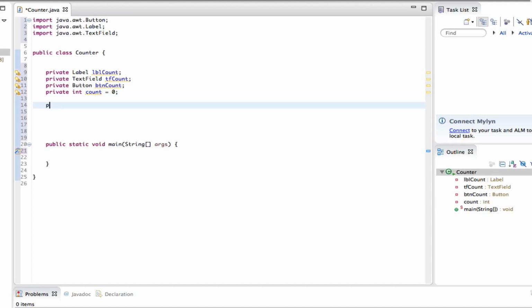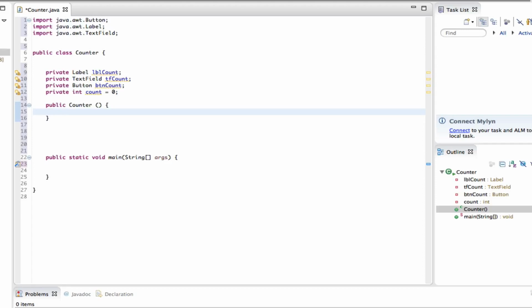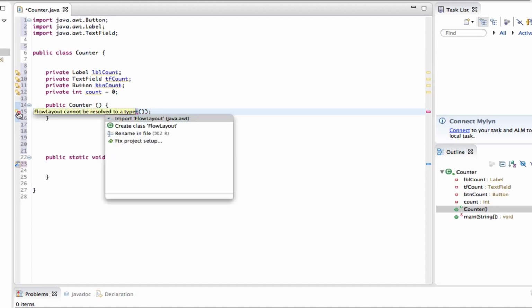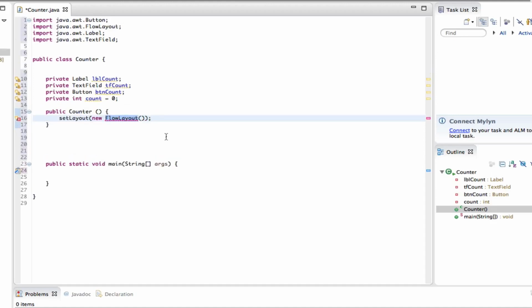Now we need to put in public Counter(), close that off, setLayout(new FlowLayout()), and import the flow layout.